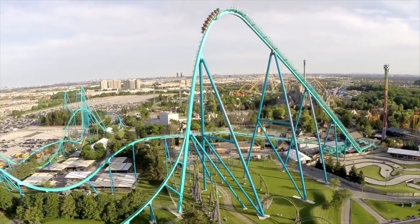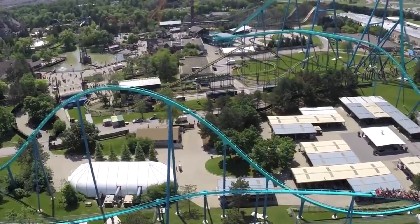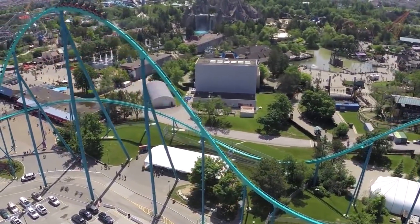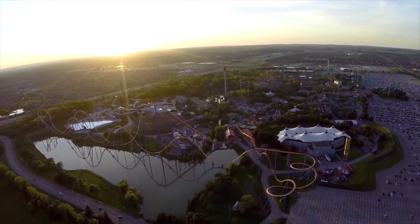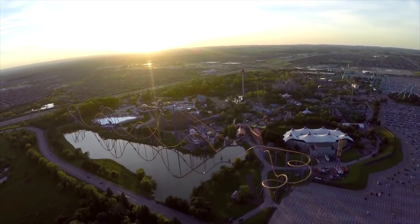Filling rollercoaster track with sand has been shown to be a good solution to the noisy rollercoaster problem, and it can be used for both new rollercoasters as well as existing rollercoasters. It is a clever yet simple technique, and perhaps we will see it implemented more frequently in the future.